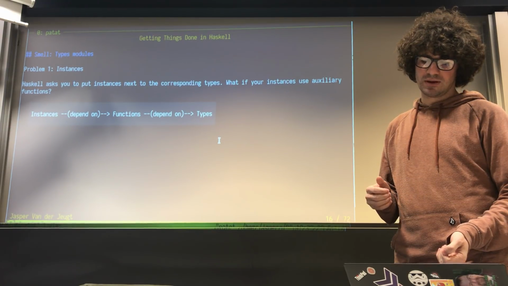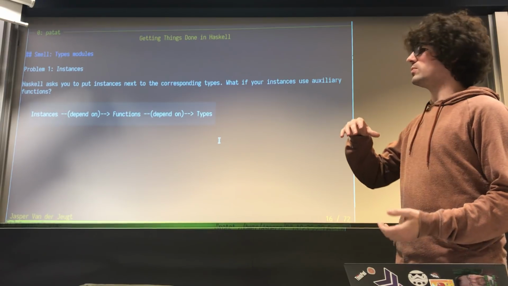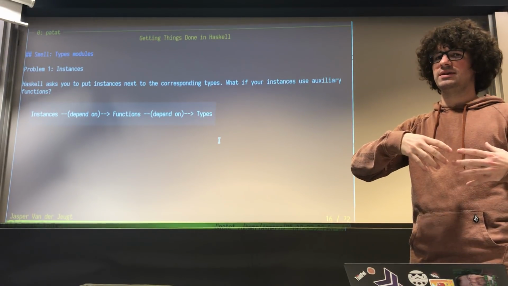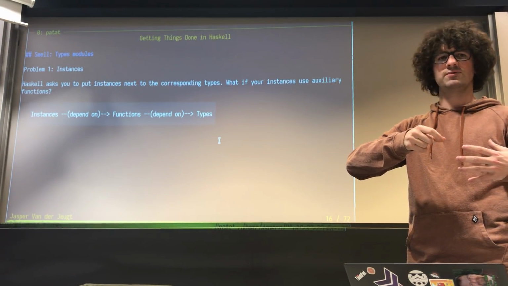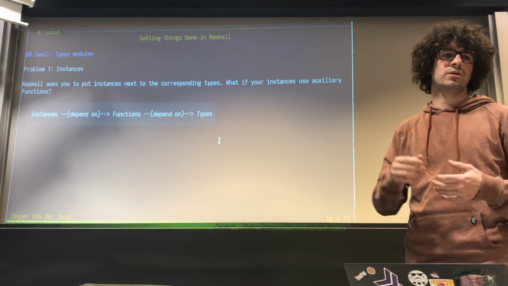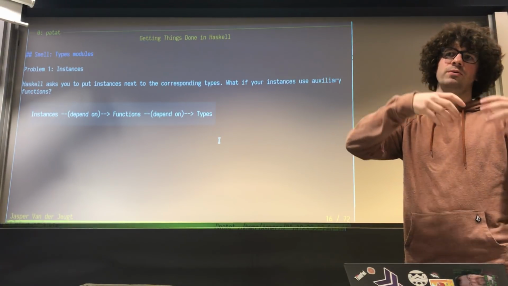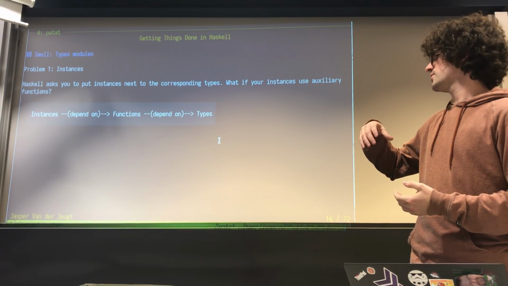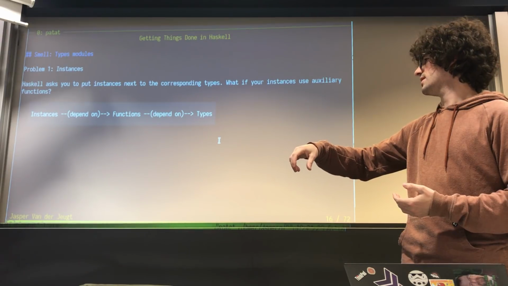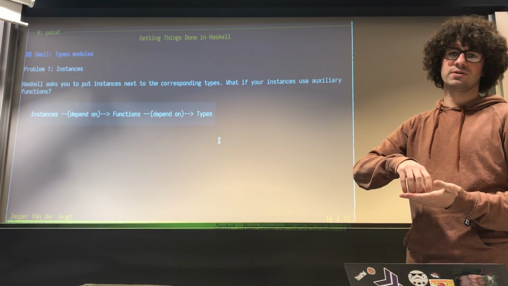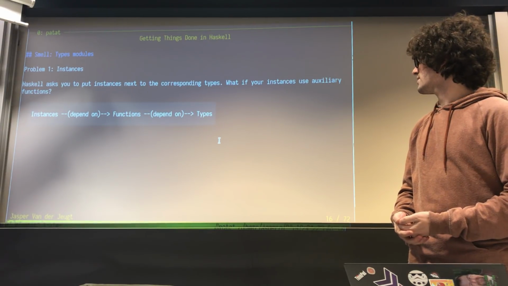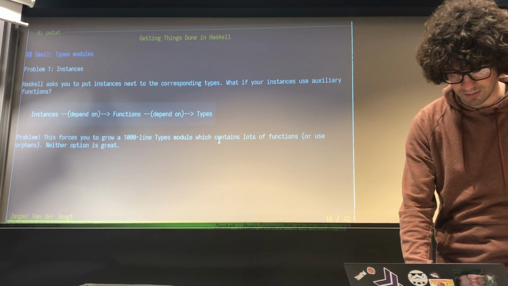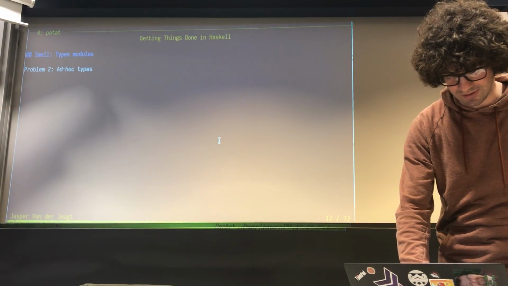And so we get this situation where you have your type, you have a few instances, but really what you want to do in these instances is use some small utility functions you've written, because it's simply cleaner that way, or you can't really put the whole function body in the instance because then it becomes too messy. So we're really forced to put these functions in the same module as the types, simply because our instances need to use those, and the instances need to be in the same module as the types. And this is really the cause of why you get these really bloated types modules. Which isn't great, of course.